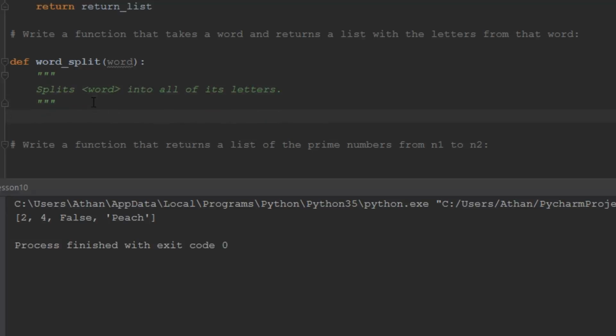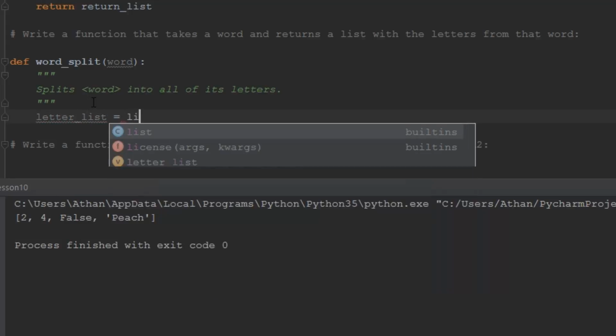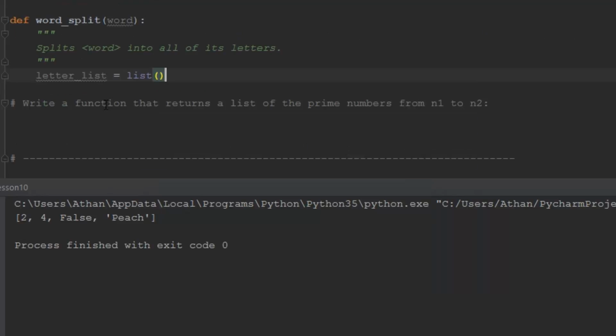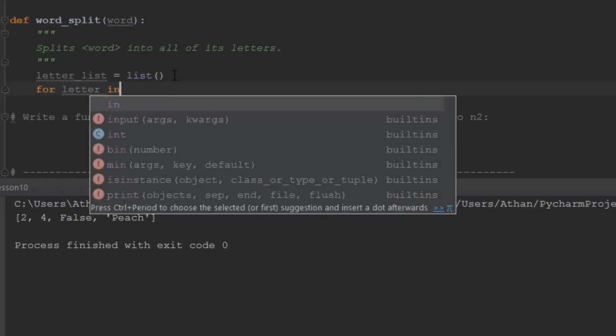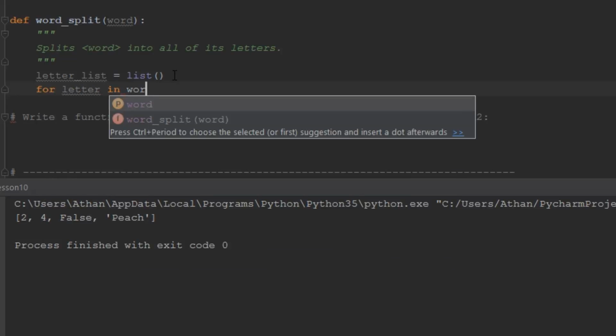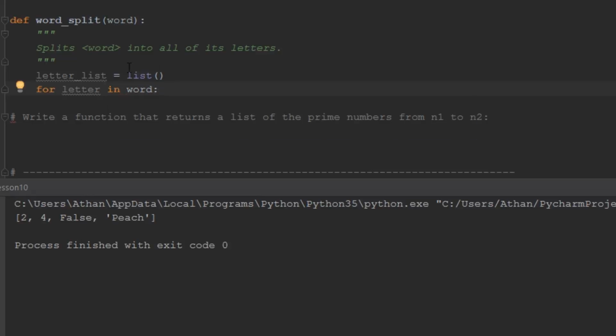So we'll call it letter list, and we'll set that equal to an empty list, just like we did before. So letter list is an empty list. Then for each letter in word, because just like how we can go through all the items in a list, we can go through all of the different letters in a word.